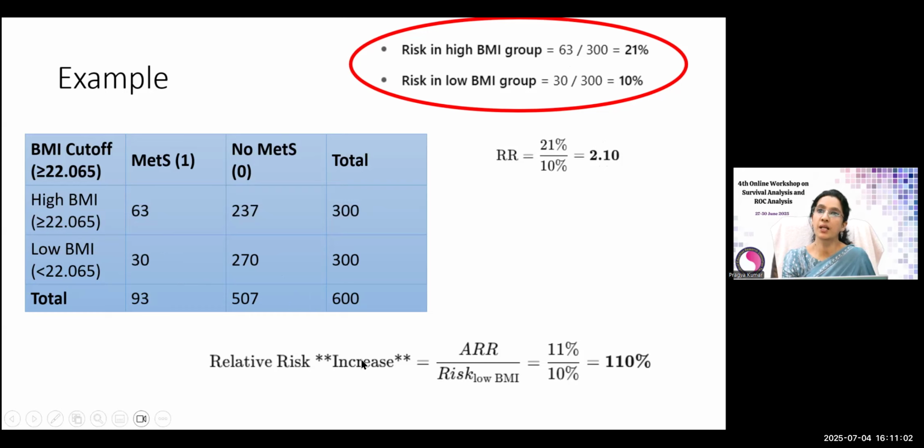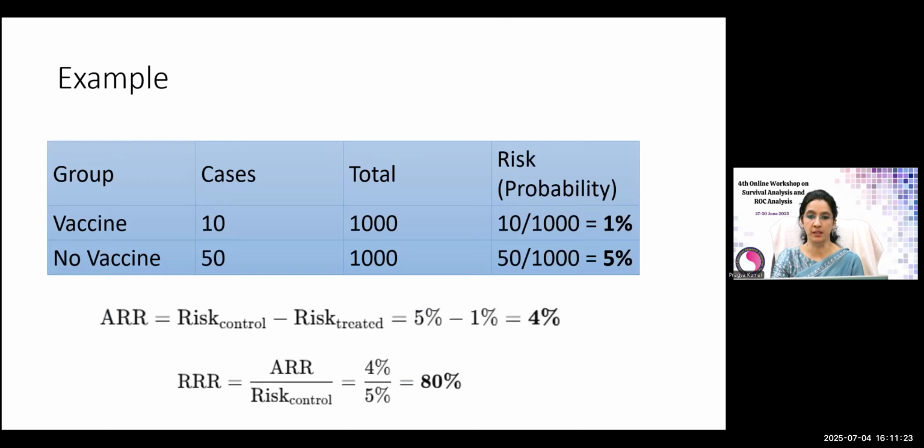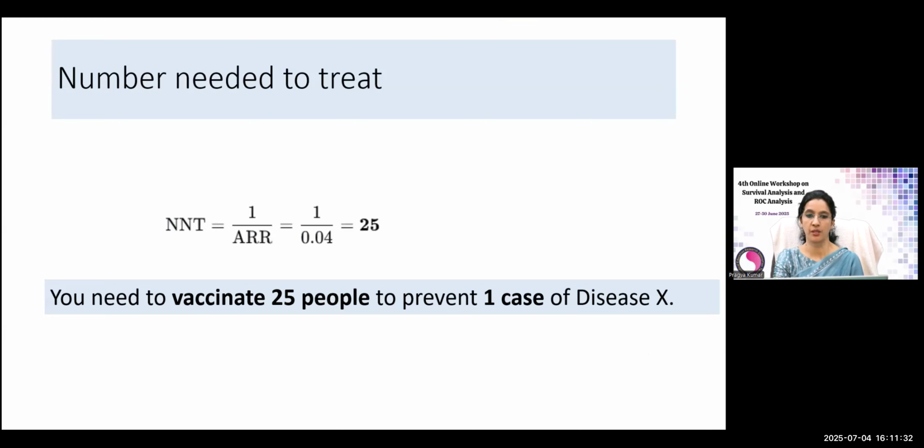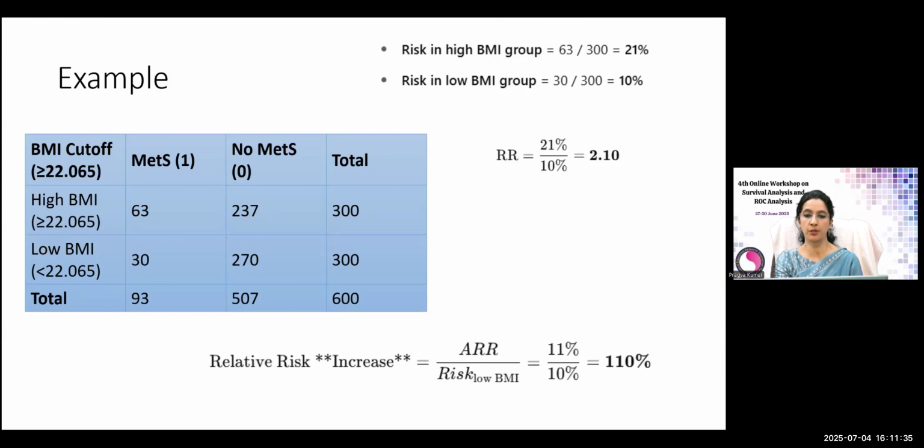And coming to relative risk reduction. Generally, risk reduction is the term initially coined for some intervention program. But since here we are talking of a cutoff, there is an increase in risk, so the relative risk increases. What will be the increase? With the previous example, what we have seen is that your relative risk reduction will be your absolute risk reduction, and in the denominator you take the risk of control.